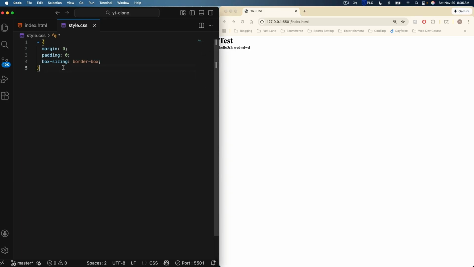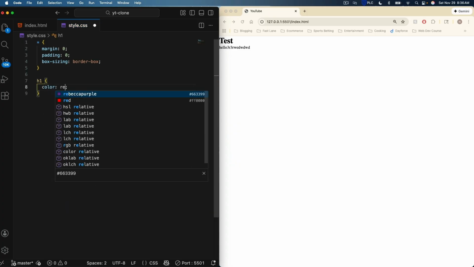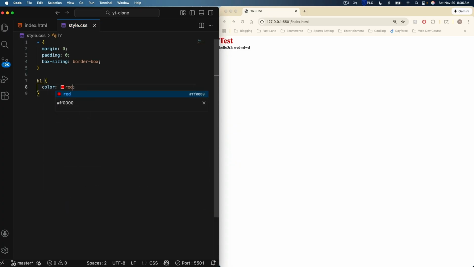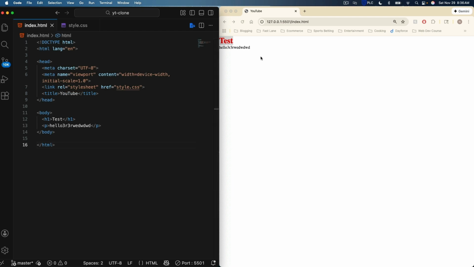So we saved our CSS. Looks like it's working. Just to show you as well, we can go to an H1 and say color red. And it's working because our style obviously went there. So our CSS is good to go. So that's good news. Now, the next thing that I want to do is we need to get our font.